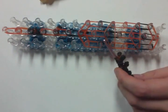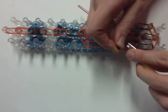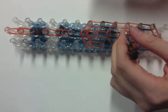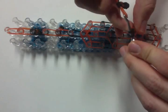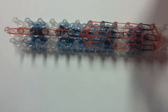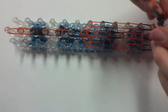Okay, now we're going to put two of our spikes onto our hook. So grab two spikes off your holding hook onto your good hook. And now we're going to take two orange bands onto your hook, and you're going to pull the two spikes onto your hook. If possible, we want the spikes to be facing opposite directions on those bands, because they're curved. But whatever, it doesn't matter. Just put them on.